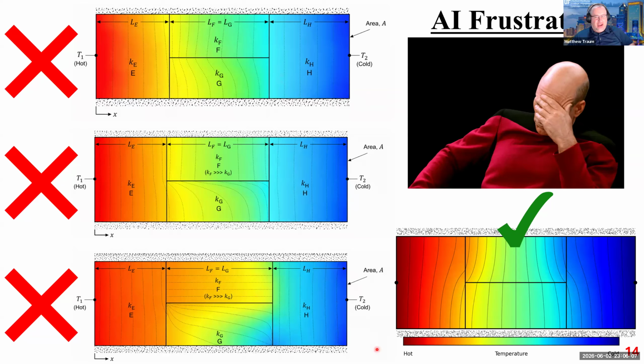So I just wanted to show you guys this, right? This has nothing to do with heat transfer, but it's important for you as engineers in 2026 and beyond to recognize that AI is a very important tool, but it's going to hallucinate, it's going to lie, it's going to make up all kinds of stuff that's basically wrong, and you have to know enough to be able to critique it and know that you're getting answers that are crap. And you have to be able to fight it into submission to get the answer that you know is correct based on your engineering knowledge and intuition, right?